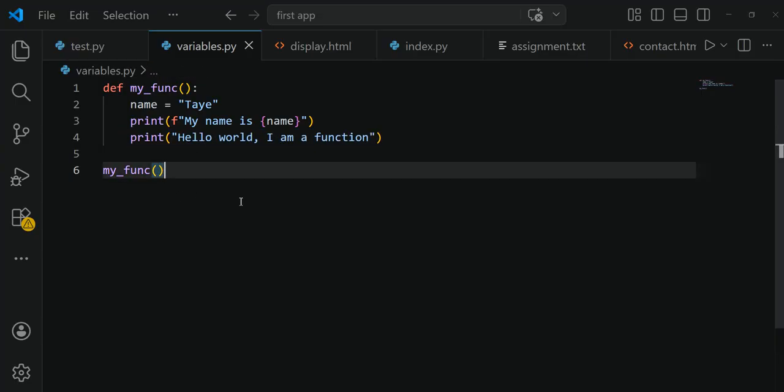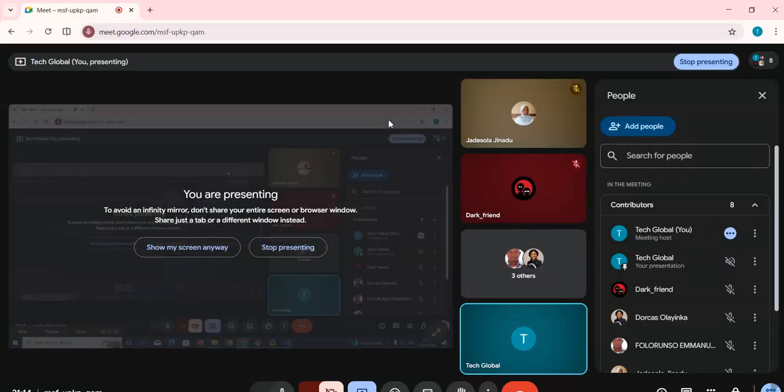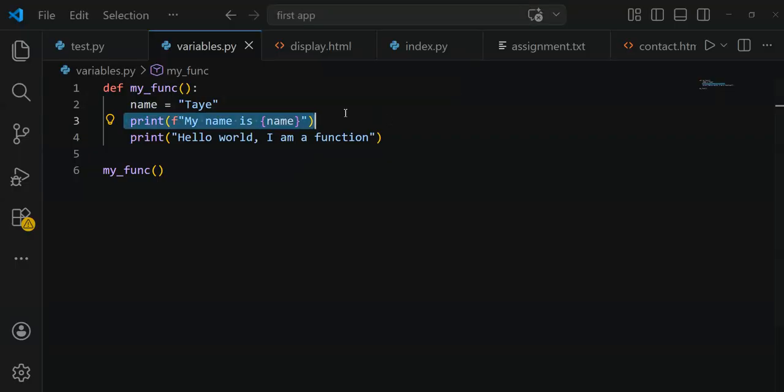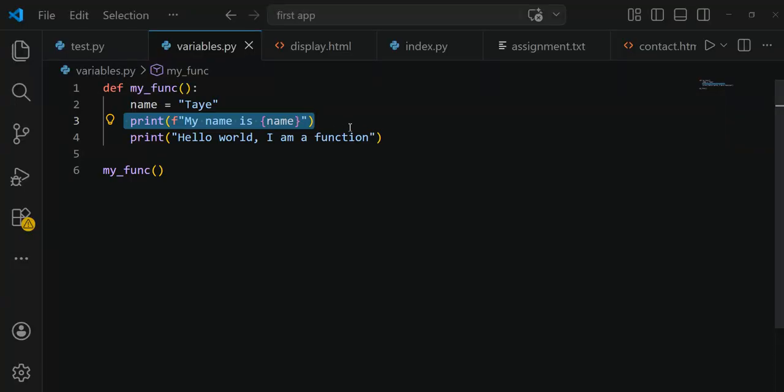Now I have a question for you. Do you get what this line is doing? If you don't understand this line, kindly raise up your hand. Line 3. You are placing the value of the variable name into the function.